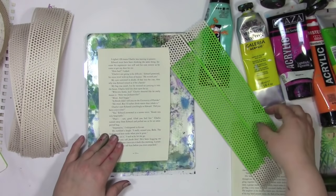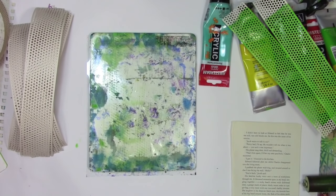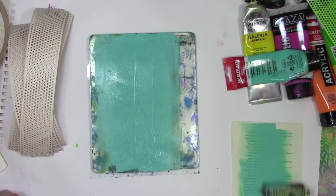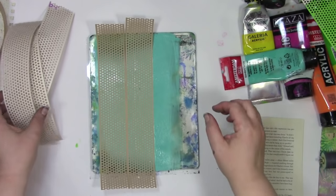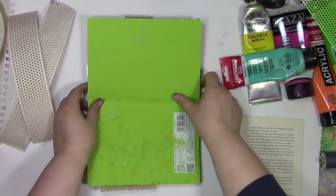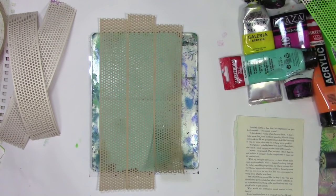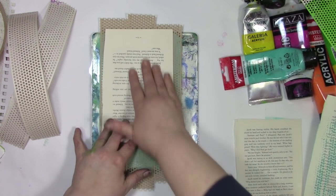I'm doing it this way because it's the fastest, most pleasant way for me. If I take a brush and paint over it — which you can absolutely do — for me that just takes more time than I want to put into it, because I'm basically an impatient person and I just like to play. I'm putting a different color on this one, and you see how quickly I'm getting three of these done. I'm pushing it down, making sure the drywall tape is making contact with the jelly plate so it picks up all of the color. I also want to pick up some of the fun dots, so I'm pushing down some book text on there too.